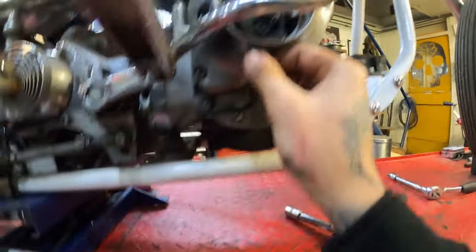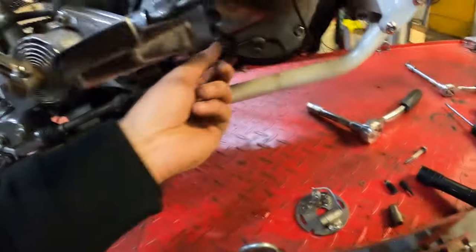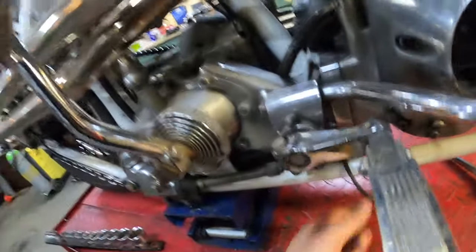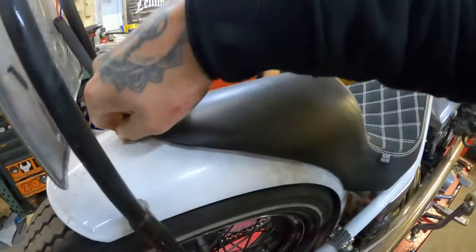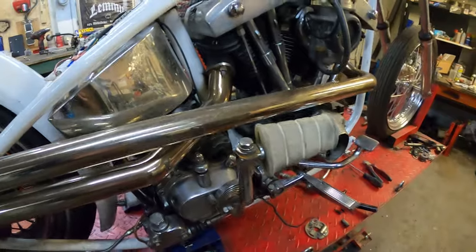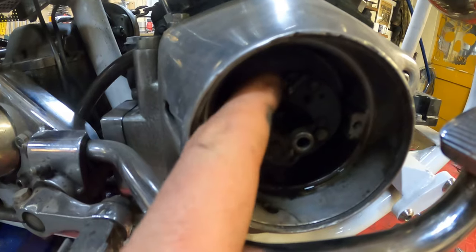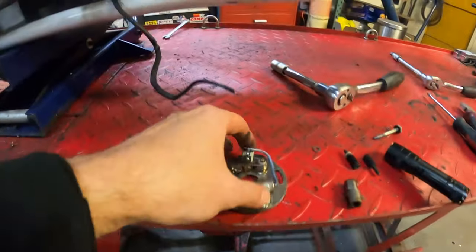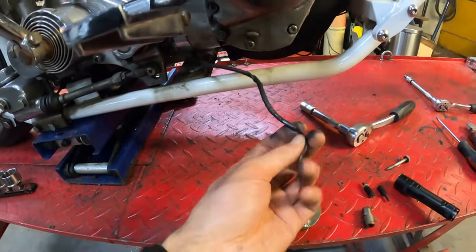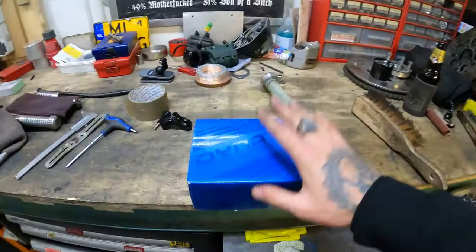Take out the old cable — we're not going to use it anymore. It routes through here and up there somewhere into — let's take a look under the hood. It's going to the coil. So once you've taken out your points plate it should look like this, with the advanced weights still in place. You're going to take out the cable that came from the point plate — you can get rid of it, you don't need it anymore. There's a new cable on your Dyna-S ignition, so unscrew and take out the old cable.